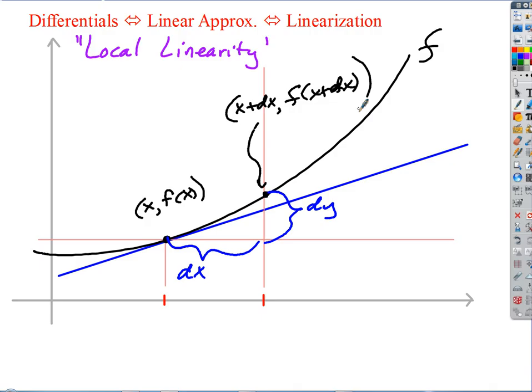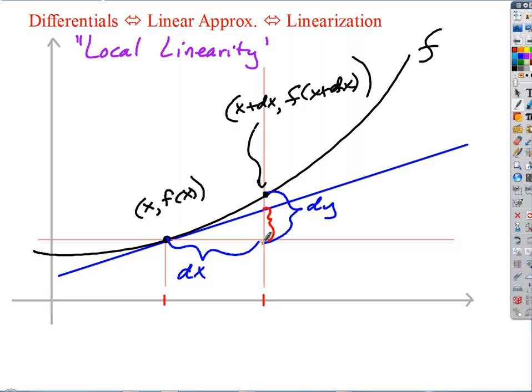And if we want to define how much the function has changed, we could just subtract those y values. But sometimes functions can be pretty nasty, and we don't like to have to go through the process of evaluating them twice. Sometimes it's a hassle to evaluate the function if it's a big, long, nasty function. And so sometimes we'll choose to... I really should have made those black. That would have been a lot smarter. Well, I didn't, sorry.